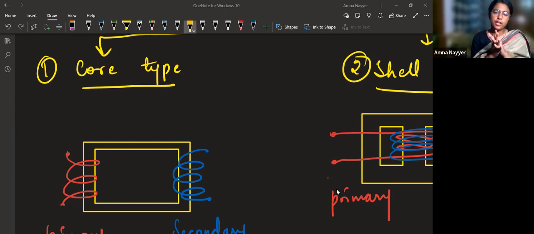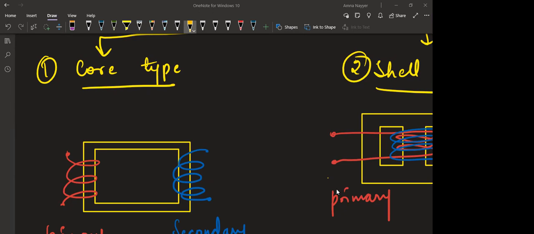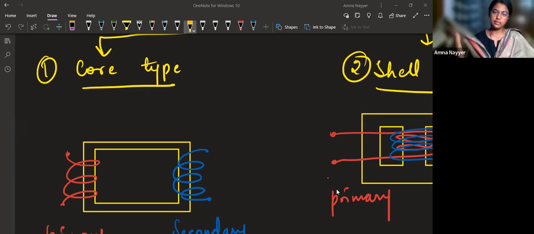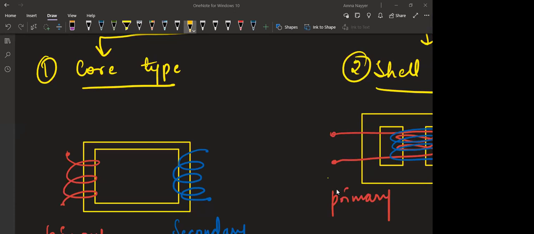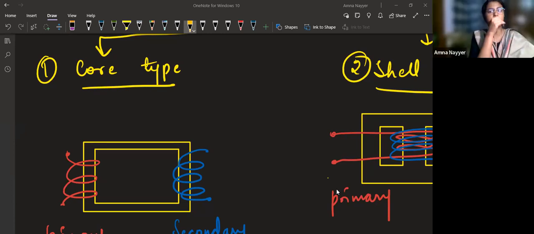Yes, Anushka, can you try once? Ma'am, induction with self in the same. That is self-induction. Ma'am, can I try? Yes, Zed, please. Mutual induction means there are two coils. Due to the induction of the first coil, the second coil gets induced. Yes, that is mutual induction.